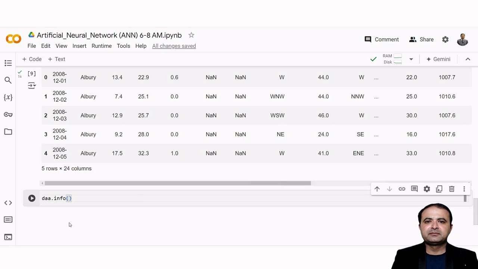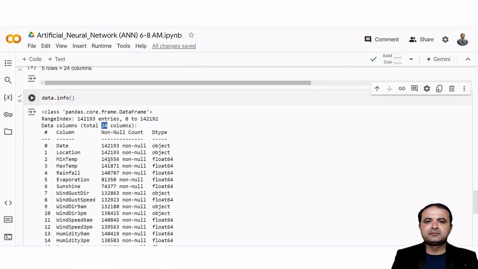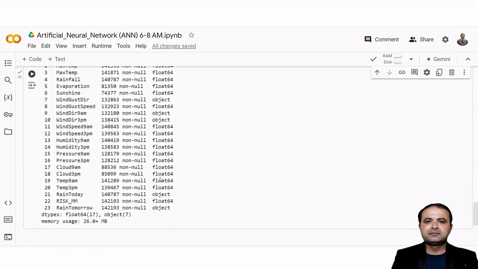We know very well data.info is useful to check the basic information about the data, like how many columns and how many values are there. There are so many entries and columns, the count of values in each column, and the data types.